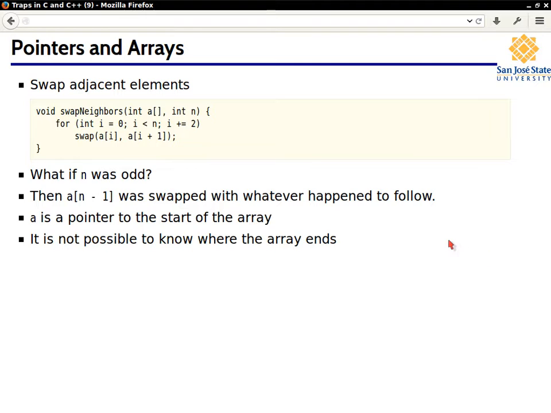So for you that means that there are two reasons to use C arrays in your life. If you program in C or C++, there are two reasons why you might want to use an array. The first reason is that you only have C. If you only have C, you have no choice.